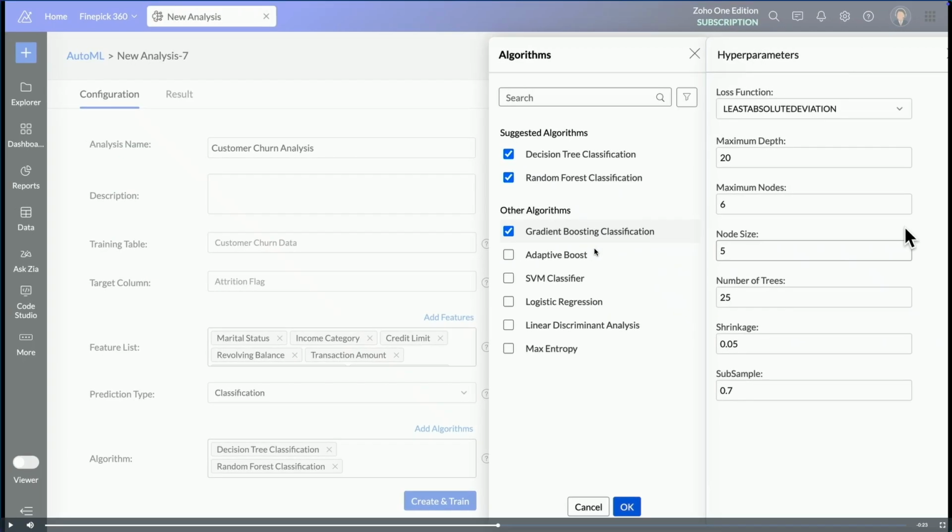And on the right, you see something called hyperparameters. Hyperparameters are nothing but you're making tweaks to the model. You're making some tweaks in that machine learning model, saying, hey, this is how my machine learning model should work. It should go this deep, it should not go this deep, all those stuff. For example, you have something called nodes in your decision tree. Like, what is the maximum level of nodes that you want to take? What are your subsample levels and all the stuff?